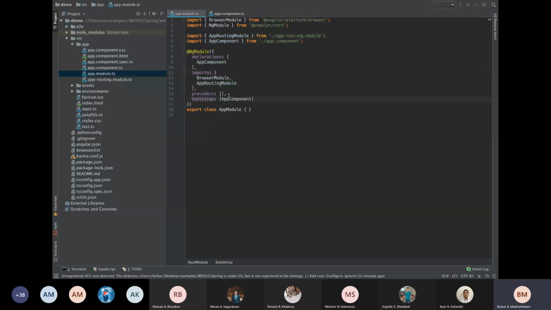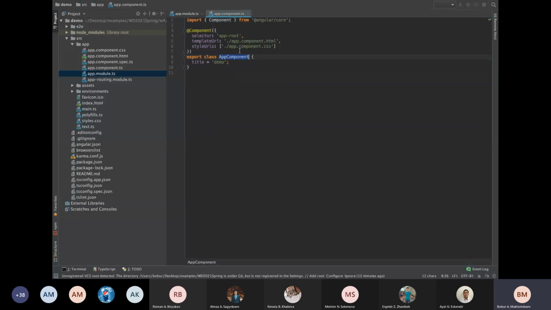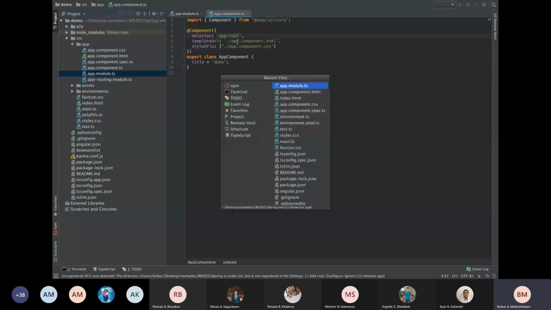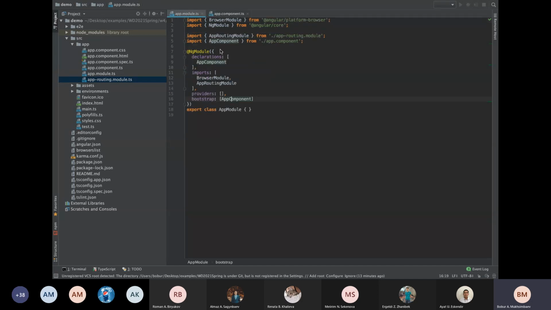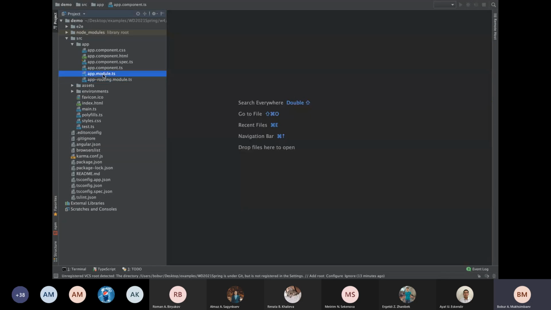So the bootstrap is just running your component. So this model will run. After running this model, it will go to your component as the initial one, as the entry point. It will run your code inside of this component. This component will render this file, these styles, and using this tag. Inside of the route model, for this file, we'll go back in the next lecture and discuss it a little bit later. Okay, I think this is clear.